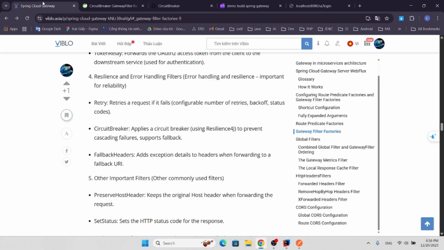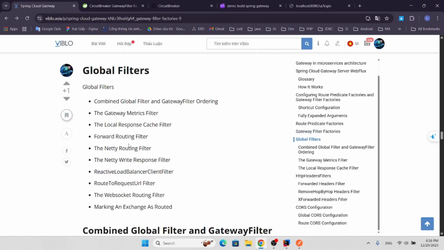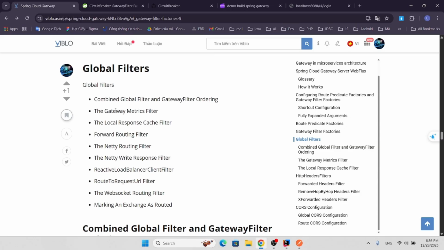Global filters are applied to all routes in Spring Cloud Gateway. You can also define custom global filters, which will run in order based on their priority.